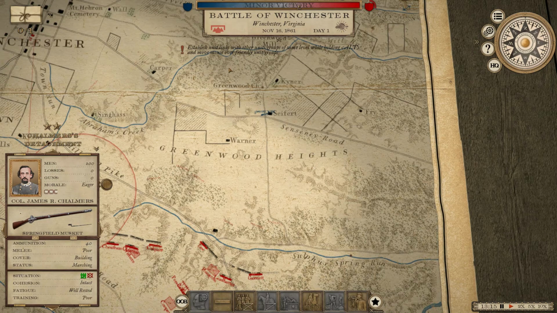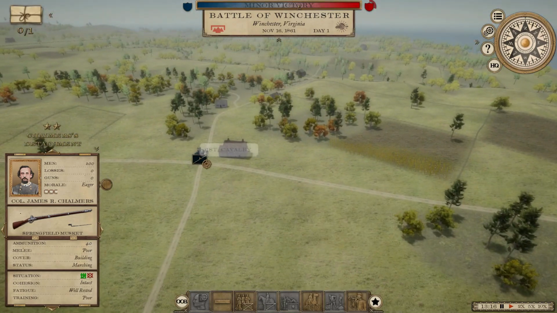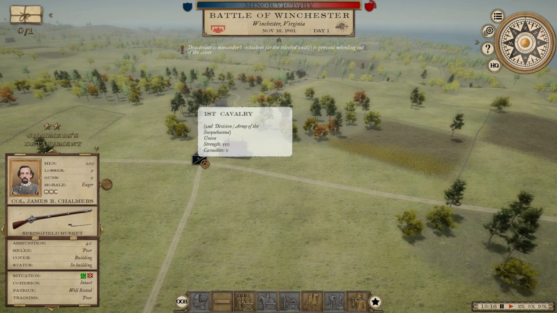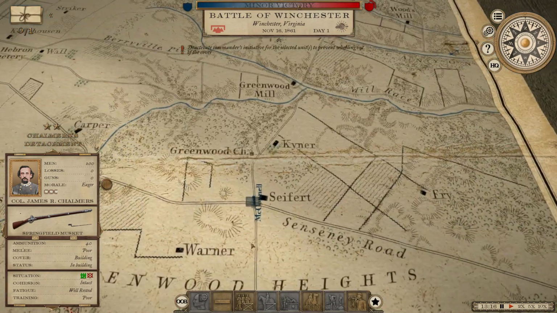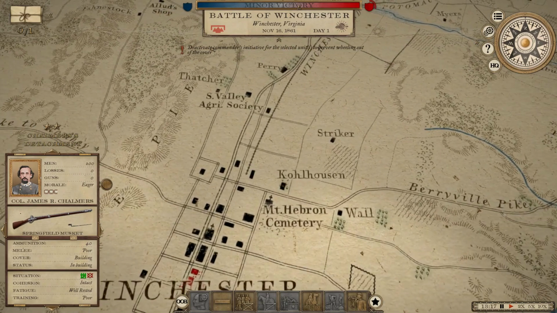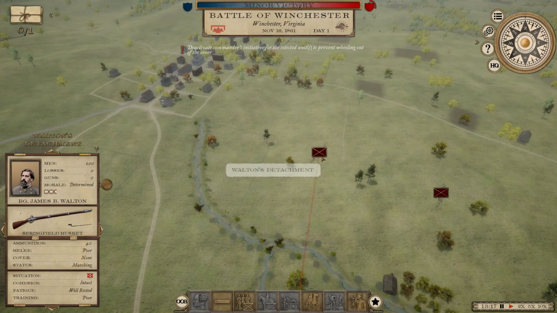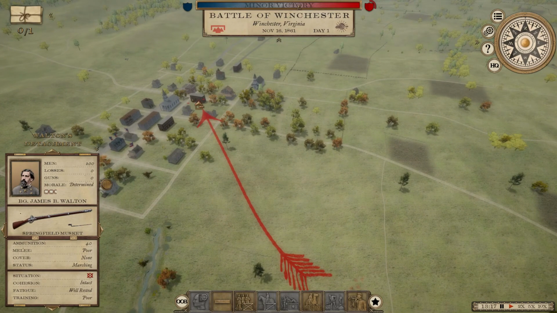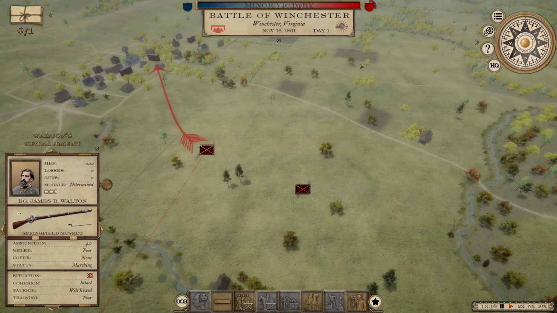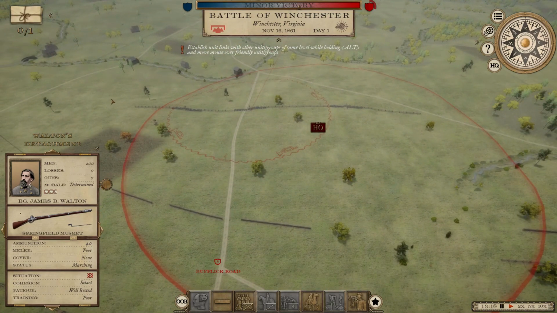Alrighty, just a little situation update here. I believe we started at 10 a.m. It's now 1300. We just spotted a troop of cavalry. I wouldn't call it a brigade, but a troop of cavalry coming down the road here. And I have dust trails that I spotted along the Berryville Pike heading towards town right there. So I've actually sent my skirmishers to take up position in town. Hopefully they'll beat these troops there and keep these guys tied up for a little bit longer.